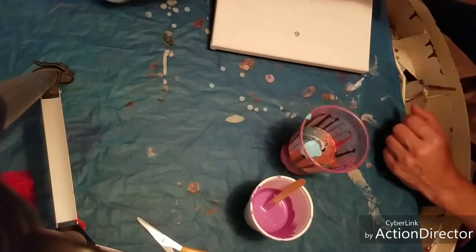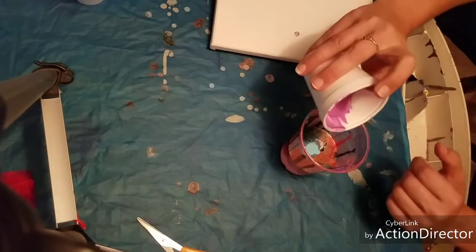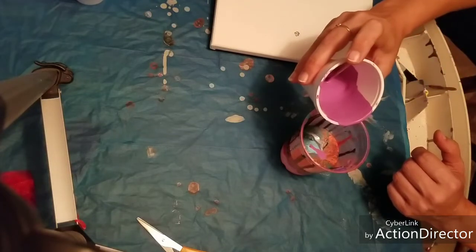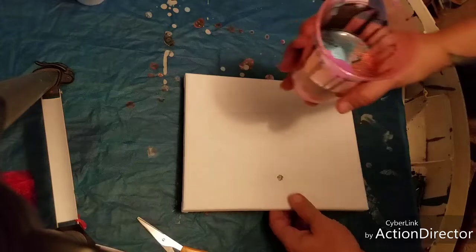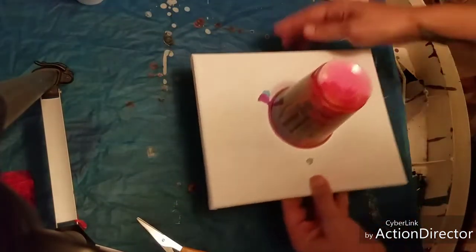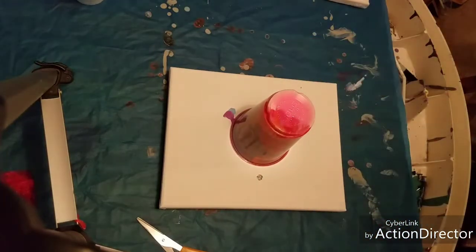And I probably have enough paint, but because I want to do the dip and I want to make sure there's enough, I'd rather have too much than not enough, because I try my darndest not to have a bunch of waste. So, okay, there we go, there's that. Let me just flip it there. Give it just a minute to sit and we'll see what happens.